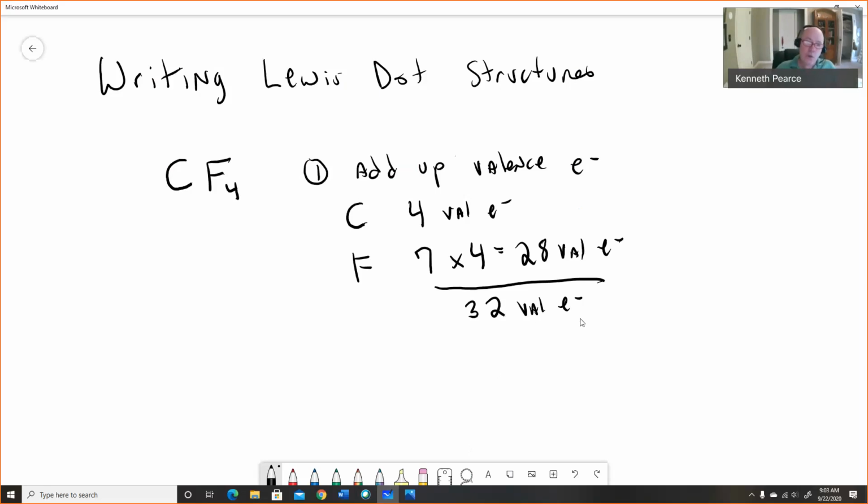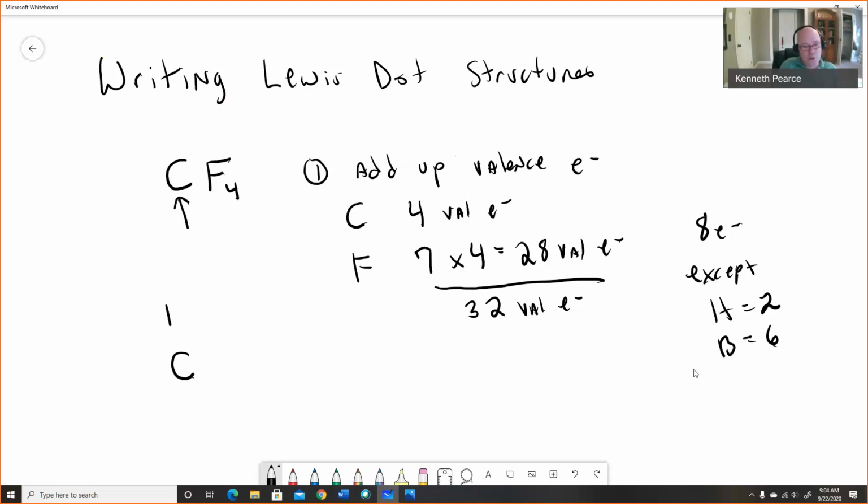And so what we have to do is we're going to have to put down electrons up to 8 around the different atoms. So everyone wants 8 electrons except hydrogen, which is happy with 2, and boron, which is happy with 6. Okay, everybody wants 8 electrons. And so the next step is we're going to take whatever atom is by itself and we're going to put it in the middle. There's carbon. It's by itself. And it doesn't matter if it's the first atom or the second atom. It just needs to be by itself.